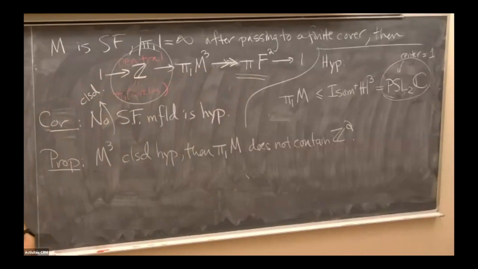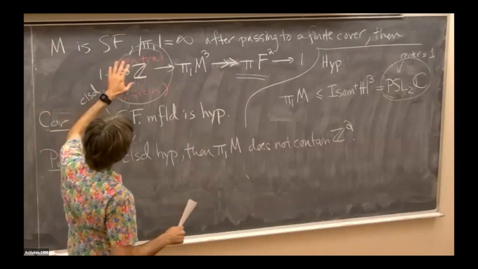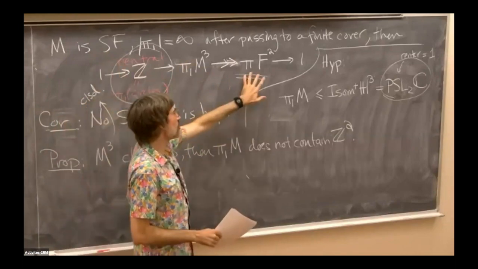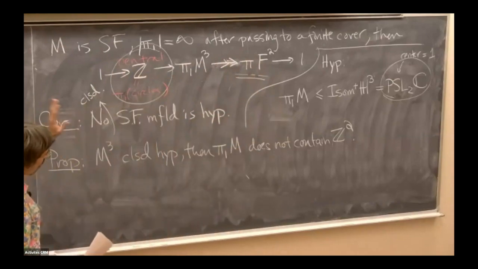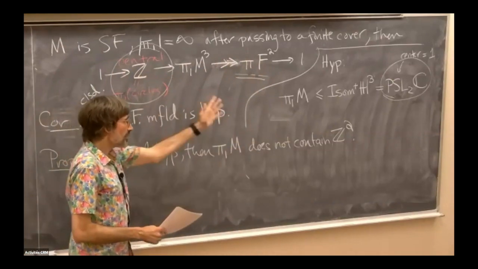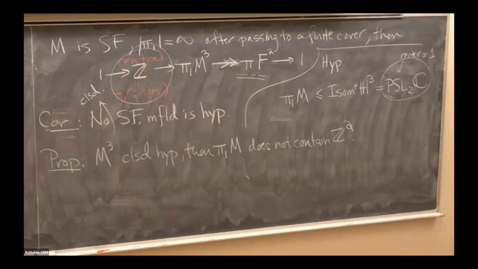It is, because if you take a finite cover of a Seifert fibered space, the fibration pulls back. And really, for those of you who know the general thing, the reason I'm passing to a finite cover is that this really should be a two-dimensional orbifold. And if I allowed myself orbifolds, then I think that would be correct. Yeah, other questions? Sure.